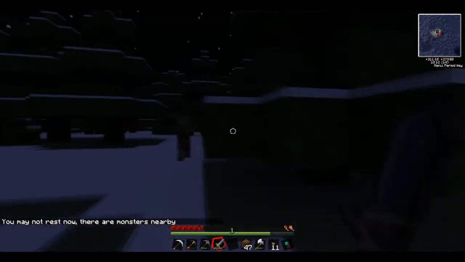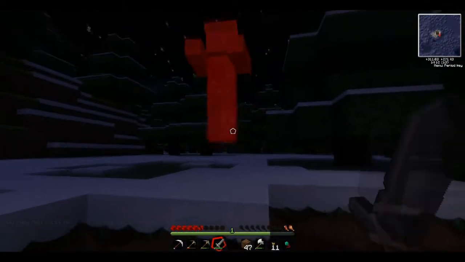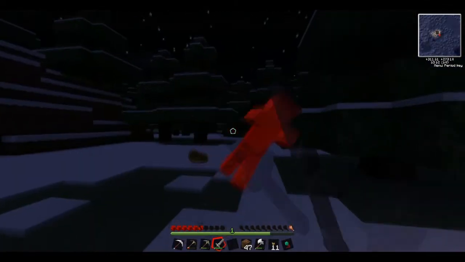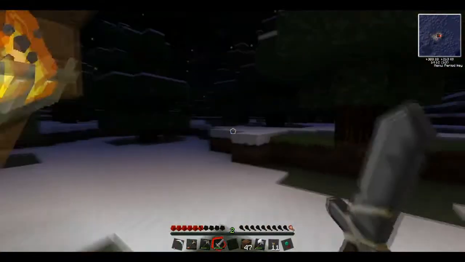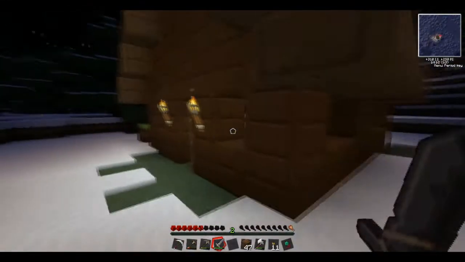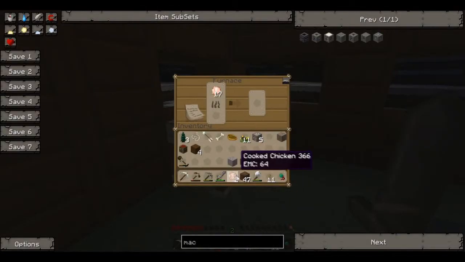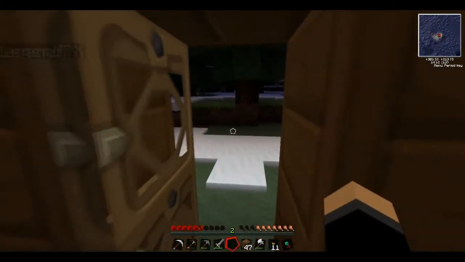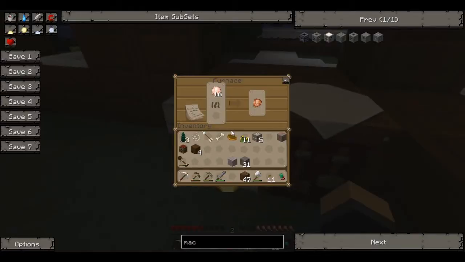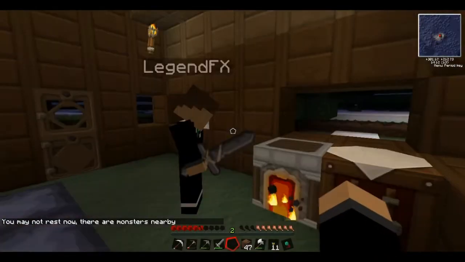I saw a spider here earlier. I already killed it. Which means that we might actually be able to sleep now. Nope, there's still monsters nearby. That music's so soothing. It's lovely. Oh, chicken. Good. There we go. I should probably eat a little as well, because I'm... What is there for you? A heart and a half away from dying.